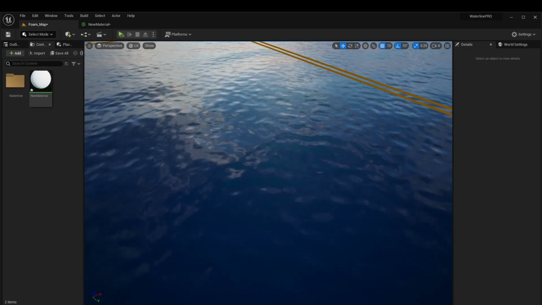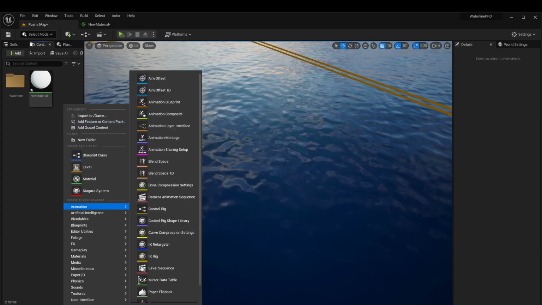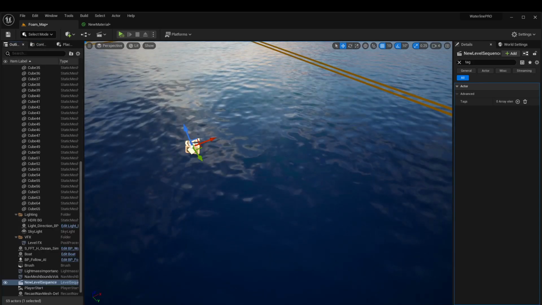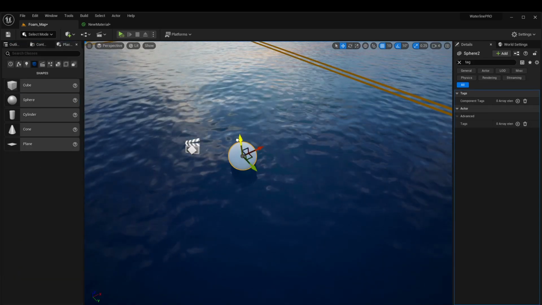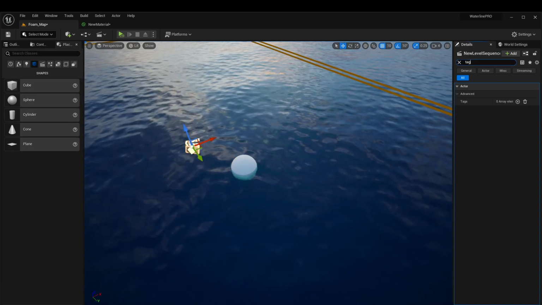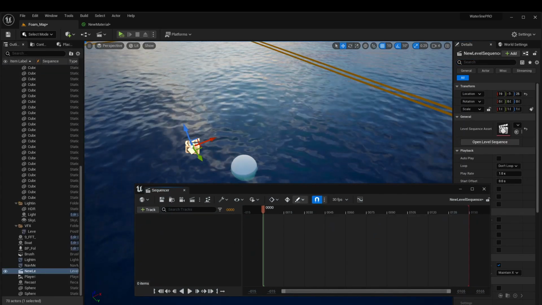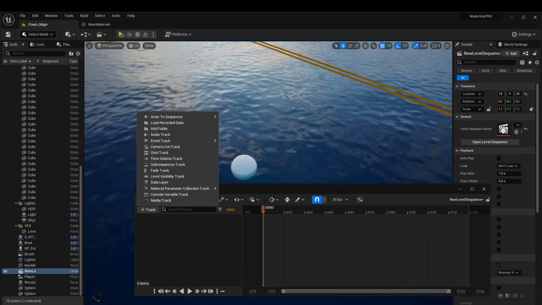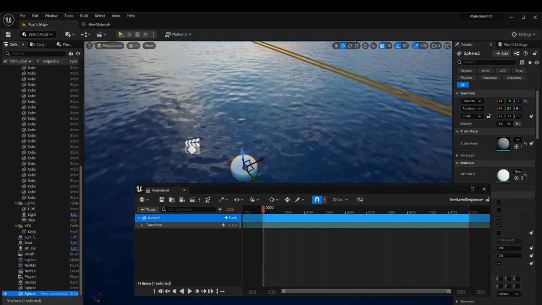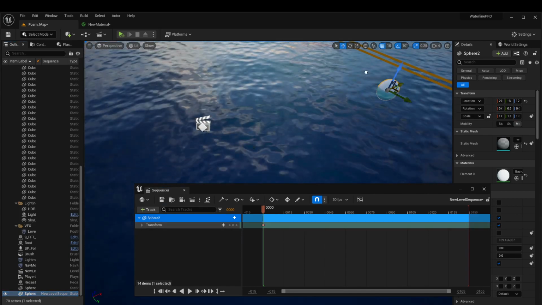Now, let's say we have an object that's keyframed or is purely animated in sequencer. For starters, let's go to animation and create a quick level sequence. We're just going to drag and drop it here in our scene. And let's place another sphere. Make sure it's placed near the level where it should be generating waves. In our level sequence, we're going to open it up, and we can grab our track. Which one was this? Sphere. Can we drag and drop this here? Perfect. So we're just going to keyframe its position here and keyframe its position.